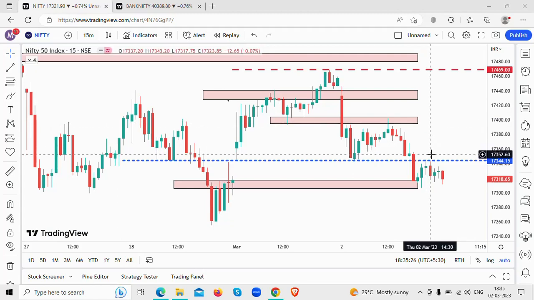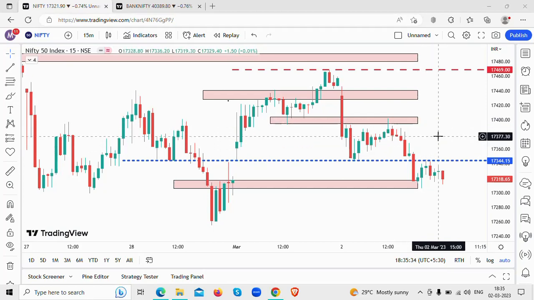What are the levels that you need to watch out for, where you can find good risk to reward trades, and what are the levels that you have to be careful of. Thirdly, did I trade today? I'm going to tell you whether I did trade or not, and whether I made a profit or a loss. So let's begin and understand what happened in today's session.